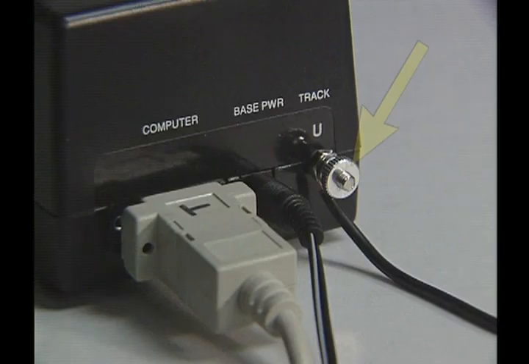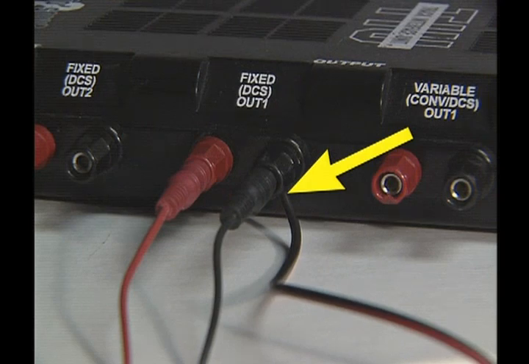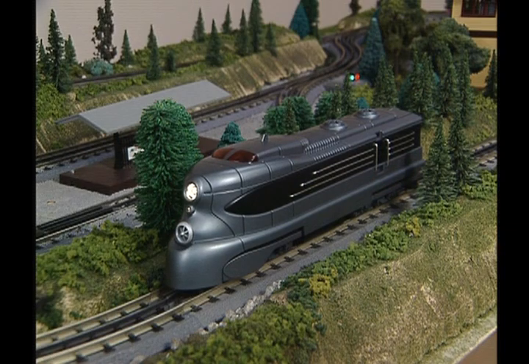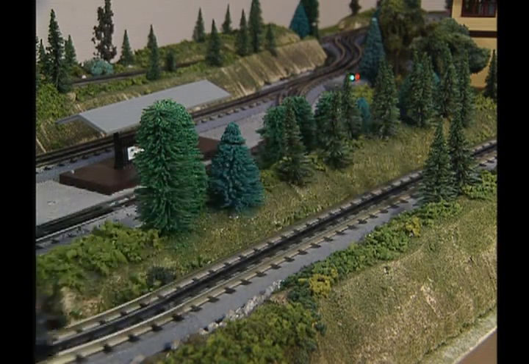For best results, connect a wire from this binding post on the command base to one of the black binding posts on the track side of the TIU. We recommend connecting this wire here on the TIU instead of to the track itself. Once this cable is connected, you're ready to operate Trainmaster command-equipped locomotives with your DCS remote.